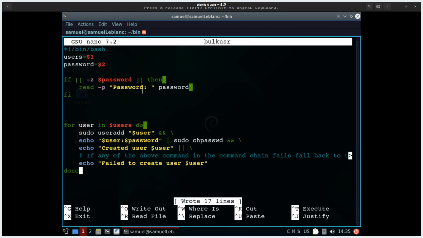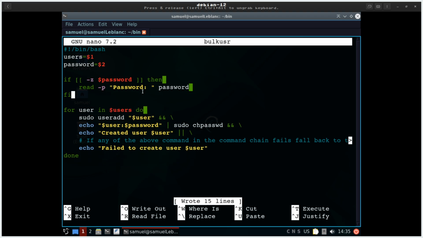So if I ever needed to create multiple users, or anyone on this planet needed to do that, here's the code to do that. And if you want all these users to share the same password, which why would you want that? Don't do that. That's a security problem. It's just bad. But whatever, you do you.